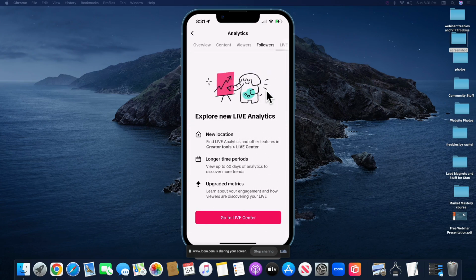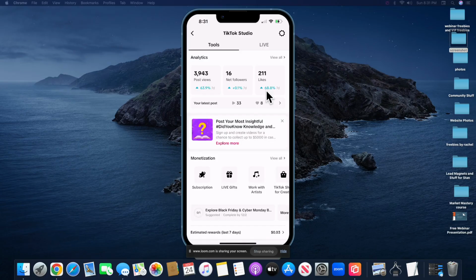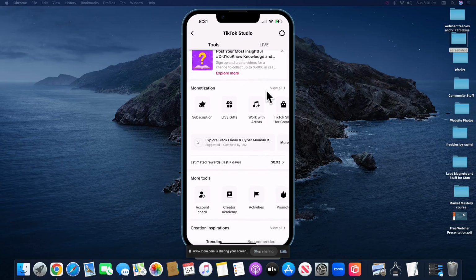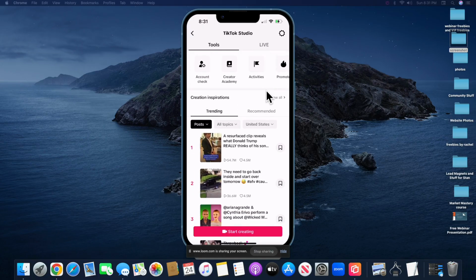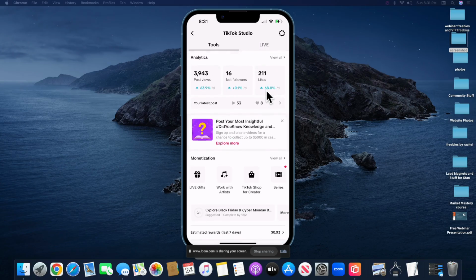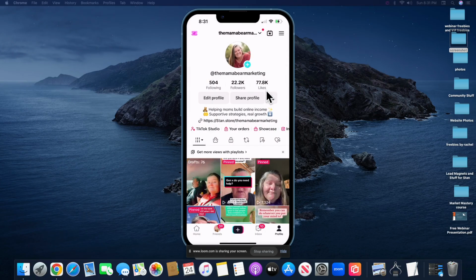So, and then I'm going to, again, I showed you my live settings, right? This is where you guys can also check all of your other things. Like if you're in the TikTok Shop Studio or TikTok Shop, I do TikTok Shop, but I don't do it a lot on this account because I don't want people to get confused with what I do, right? So my estimated rewards the last 3 days was 3 cents, right? Guys, there is so much information here for you guys between a creator account and a business account.